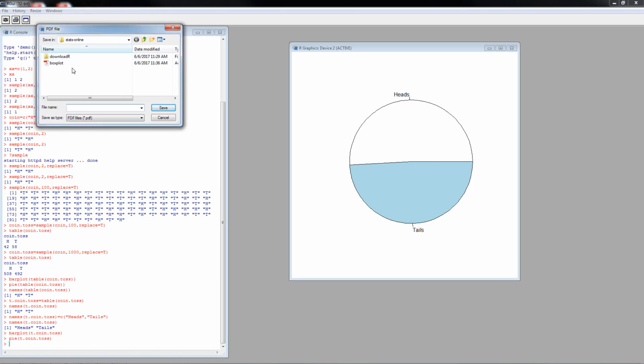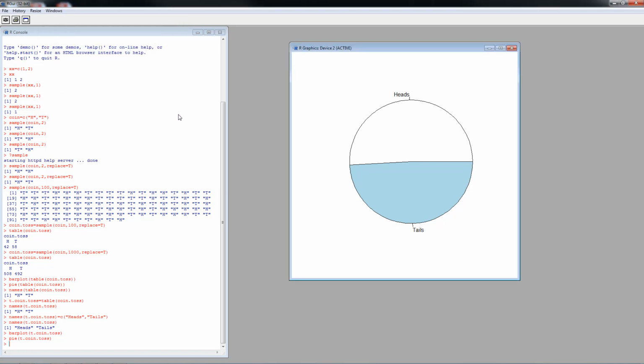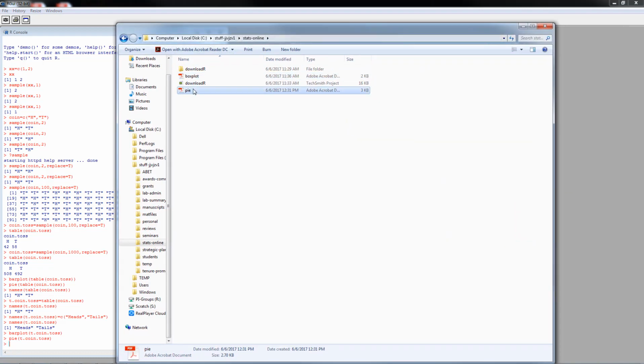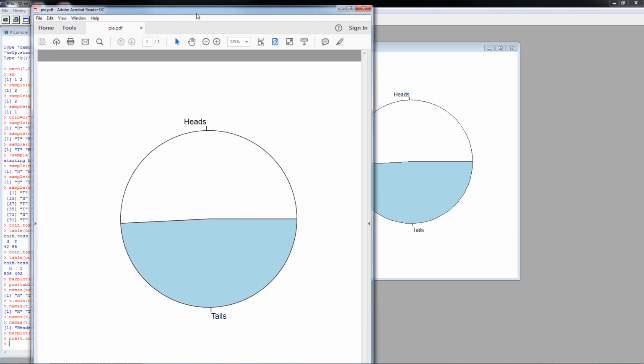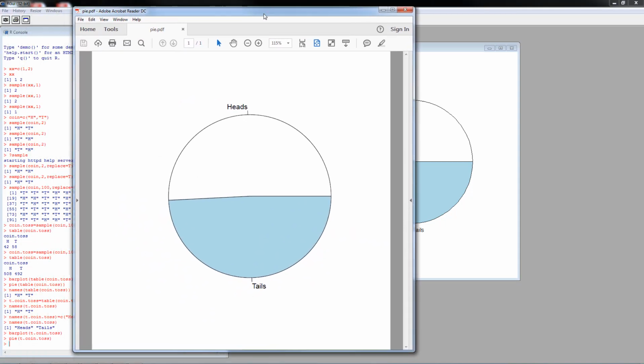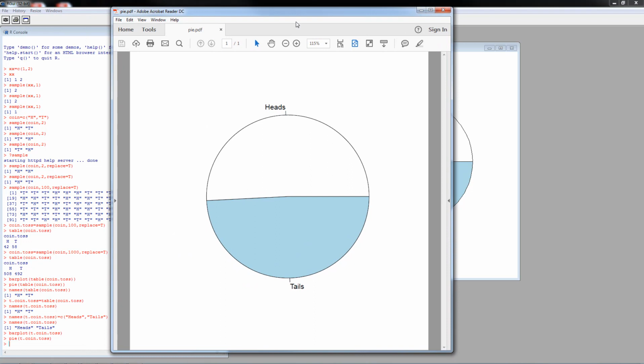We could save this onto our hard drive, and then we can pull this up, and you can see we've effectively saved our graph. This could be in any format that you desire to put into your report or what have you.